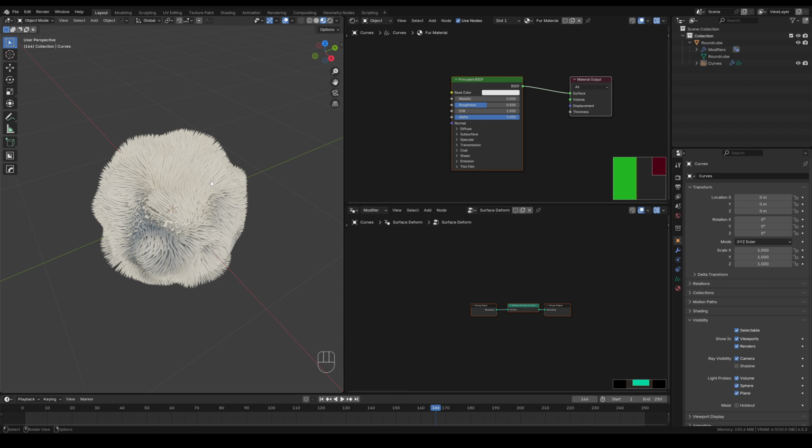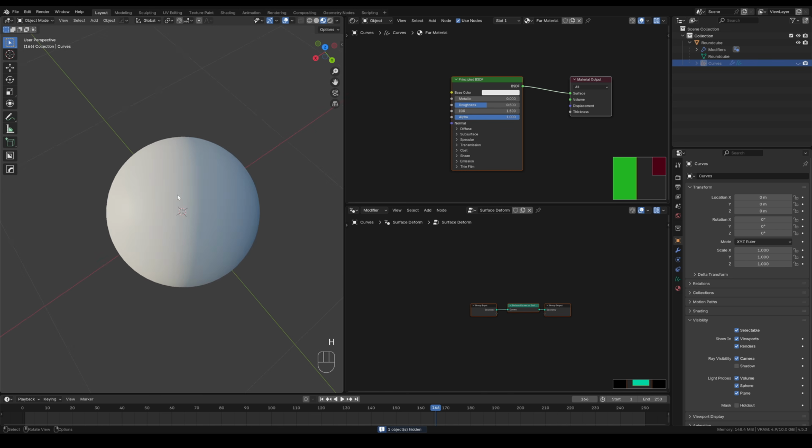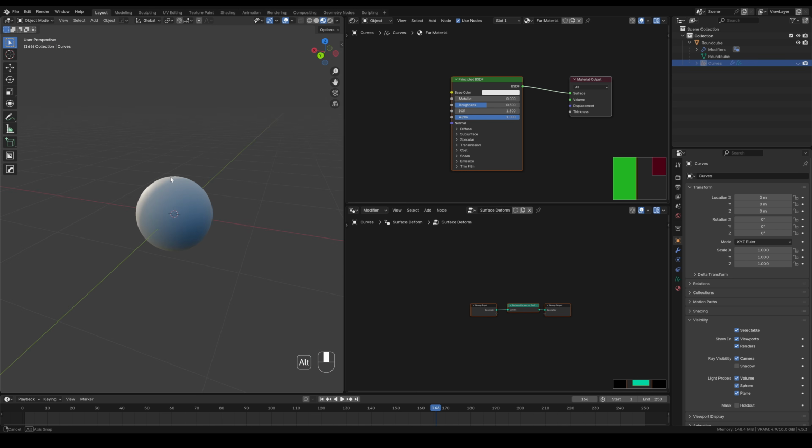Now, if I hide the fur and just take a look at the base mesh for a second, what I really want here is each strand of fur to basically copy the normals from its root position on the surface mesh, okay? If that makes sense. So we have all these normals coming out of the base mesh, and I want that point from which the hair is rooted, I want the entire strand of hair to have that same normal. So it kind of takes on this very uniform look.